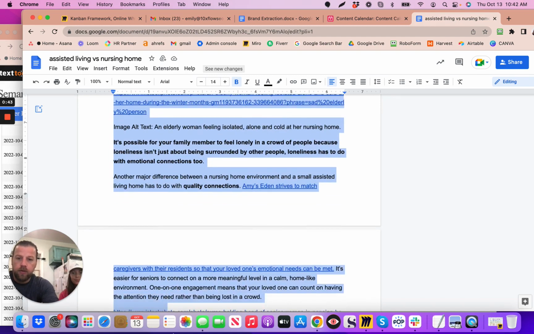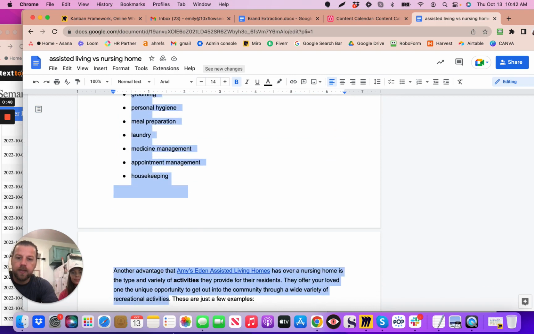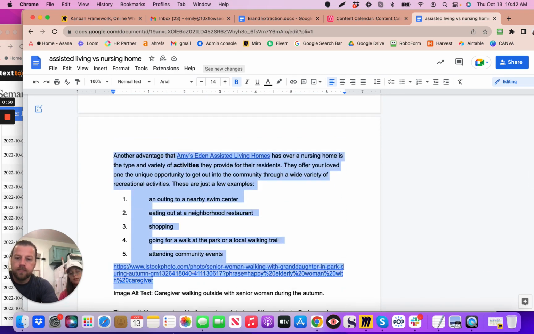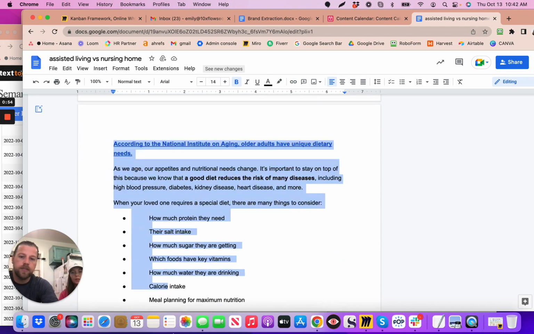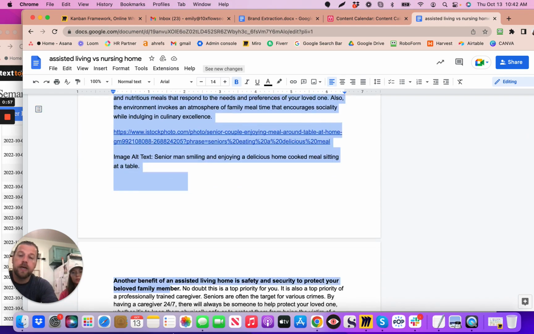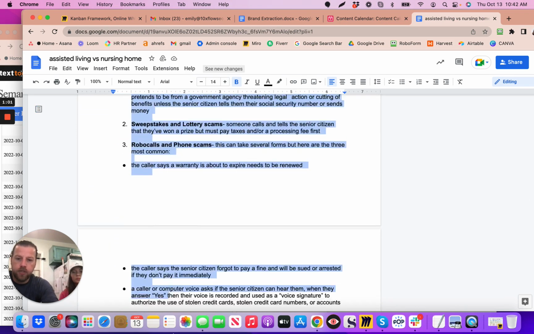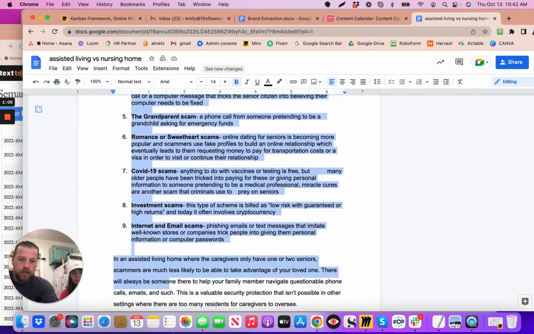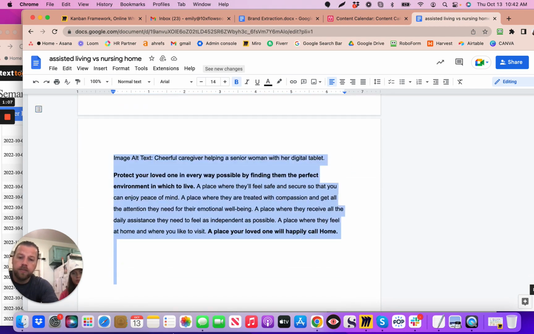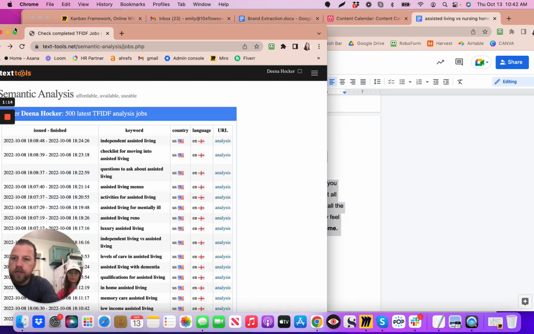basically copy the whole article, all the words of the article. You could press Command A, right? No, I don't want the stuff on the very top of the article, because that's all the outline. I'm just taking the words that are actually going to be in the article. And after I copy all of this, I'm going to paste it into our Text Tools app. So copy, and then you go over to Text Tools.